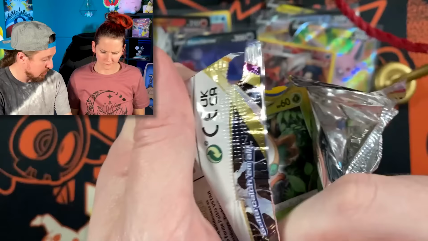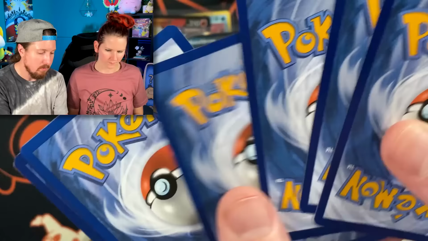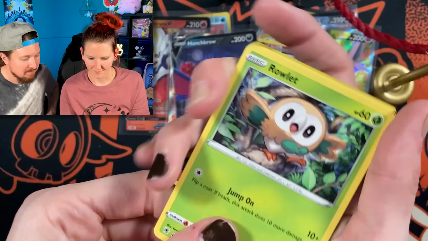I wanted Astral Radiance. No. Can we trade? You want to trade right now? Right now. All right, that's your pack. Go for it. Okay. That's your pack.